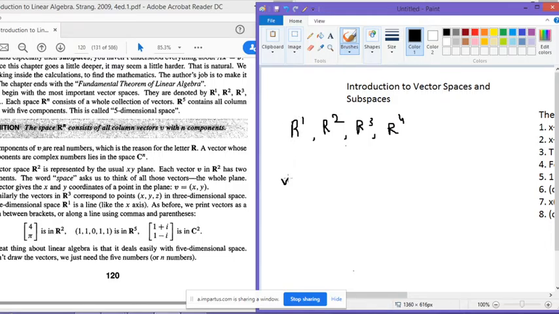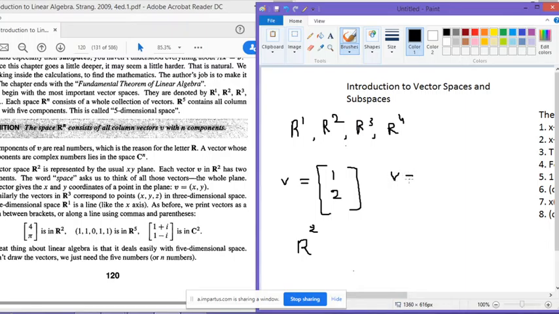For example, in the very beginning we wrote that a linear equation can be written in the form of a vector V, in terms of columns, for example 1, 2. If we talk about two equations, then V is equal to 1 and 2. This forms a column vector, which is in a two-dimensional space. So I can write this vector space as R square, which represents two dimensions.